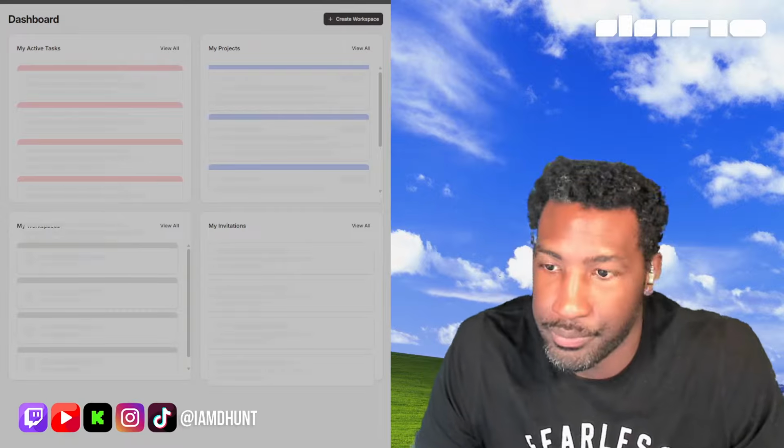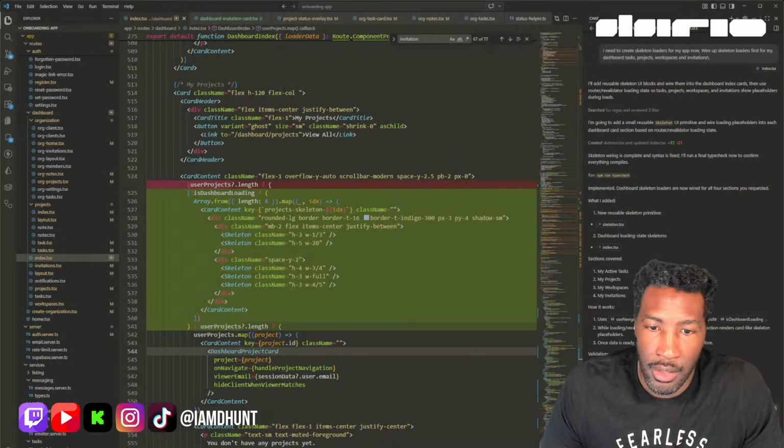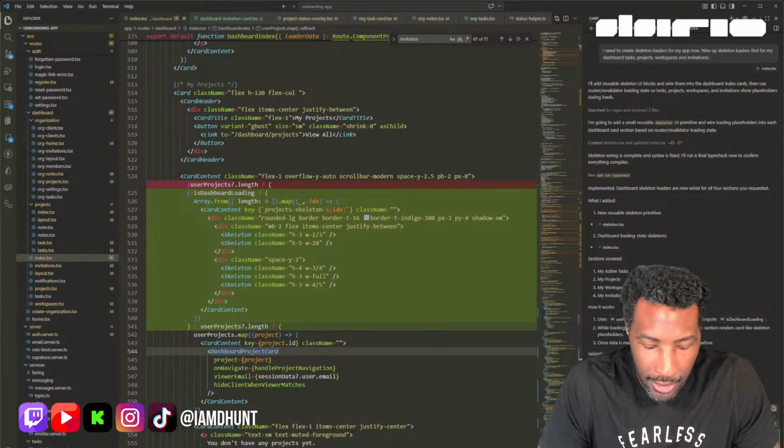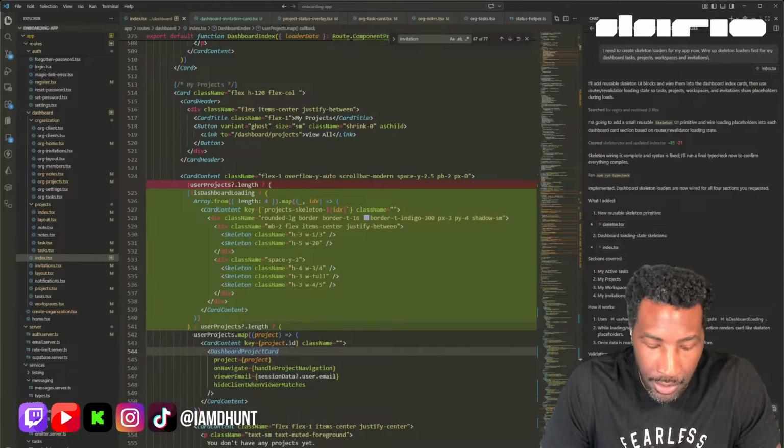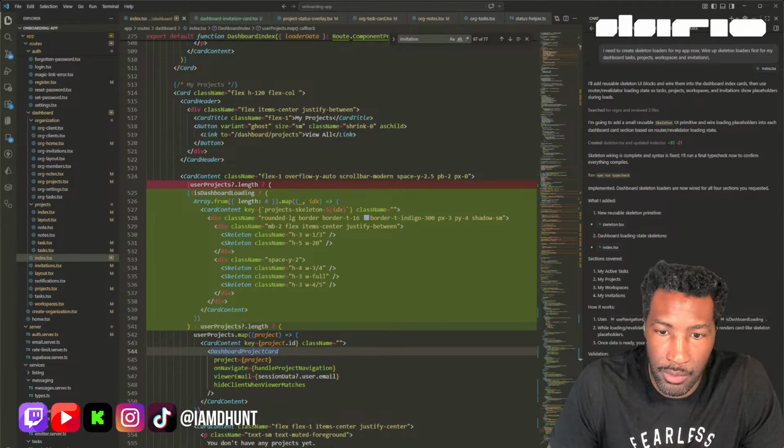Let's try this: refactor these skeletons into one component.